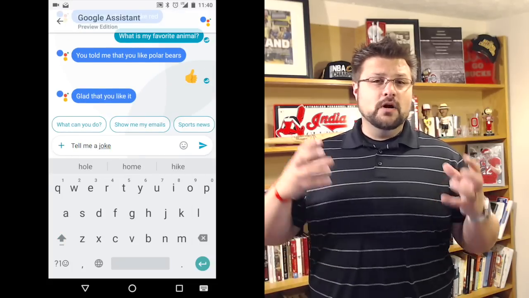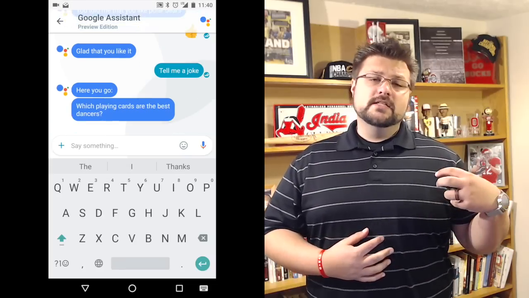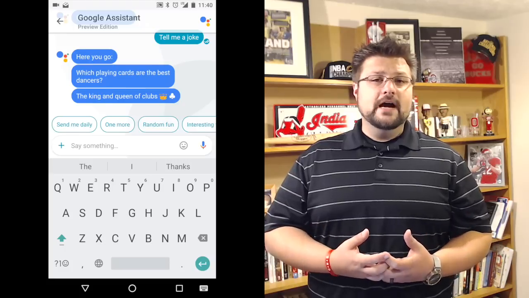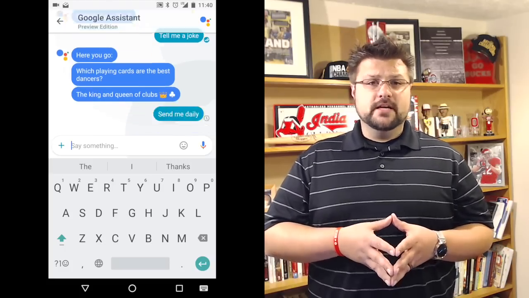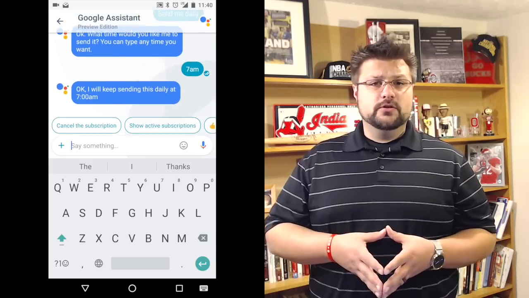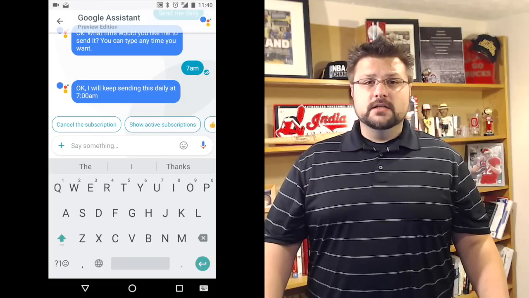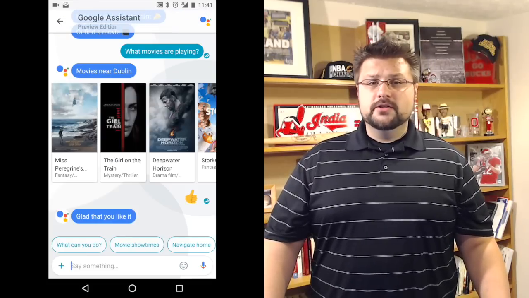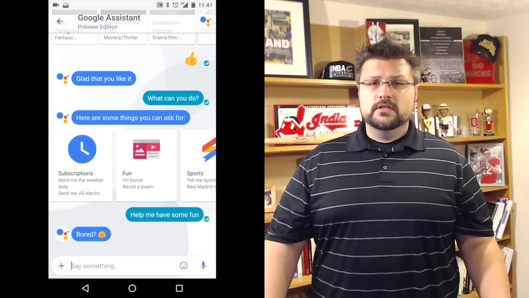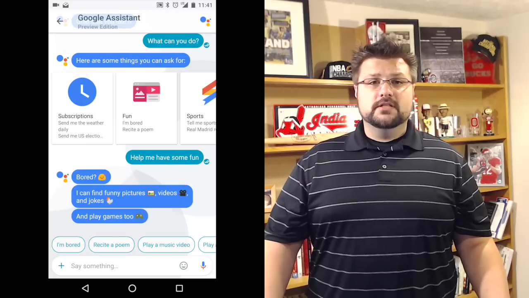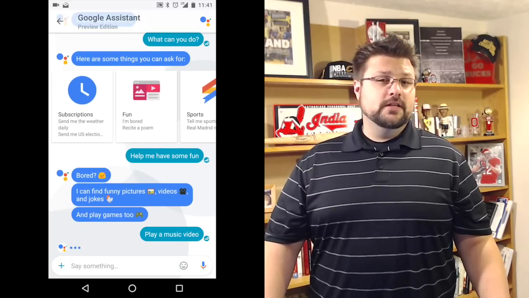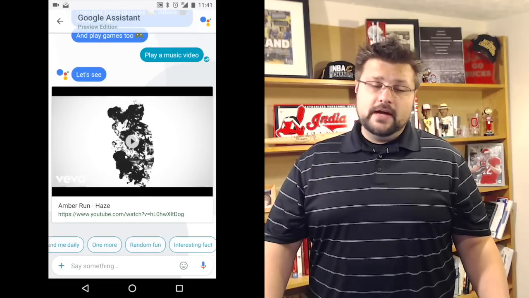So again, it learns much more about you within the Google Assistant, whereas Google Now gives you search results or controls whatever the Google Now commands currently do. Think of Google Now as a quick search at your fingertips that will give you recommendations based on things you've looked at in your search history. Some of the key differences, quite honestly, between Google Assistant and Google Now is you can't have a conversation with Google Now, whereas you can have a conversation with the Google Assistant. You can actually play games with the Google Assistant, maybe movie emojis, or just any type of random little fact or some joke that the Google Assistant might tell you, whereas you don't have that in Google Now.